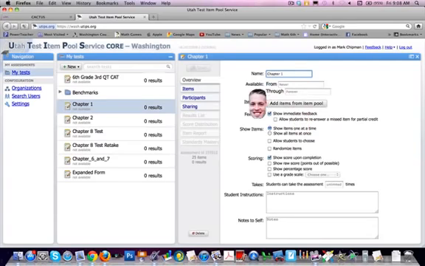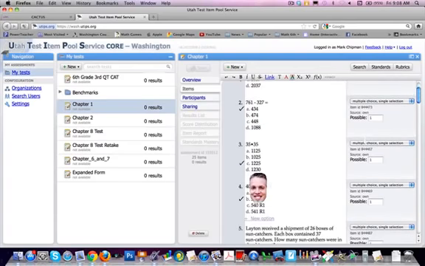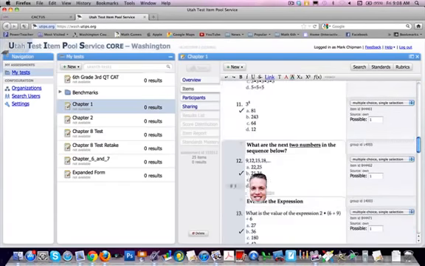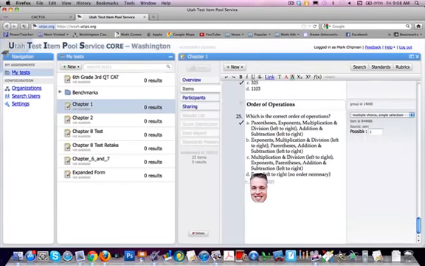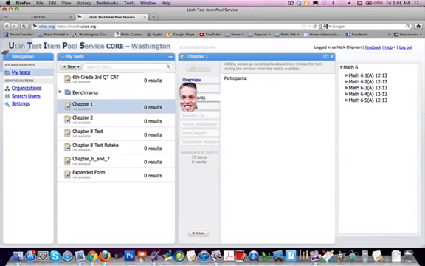So here's the test from the old Utips, and this is just the basic setting of time, all that kind of fun stuff. If I want to see the items or the questions that were imported, you're going to notice all these questions, and it looks pretty good. It looks like it imported pretty well, so I'm not too worried about it.